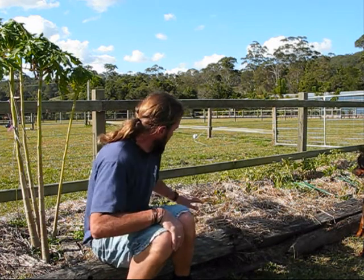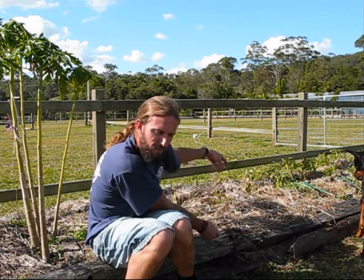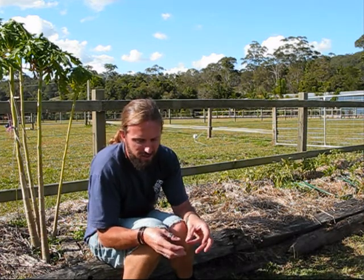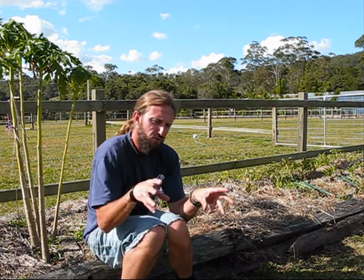But what I found was I made mounds, planted my seed potatoes in there, and then I put the straw over the top. And if you pull back the straw, you can see that there are some potatoes sitting there — they're almost on the surface, they've become uncovered from the dirt. But because the straw was on top and I made that mulch nice and thick, they haven't gone green. They've been perfect. So I haven't had to do anything. I basically just planted them, put the straw over the top and away they went.